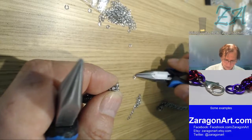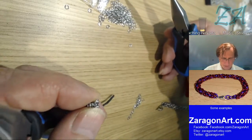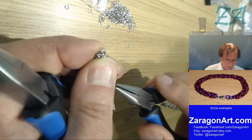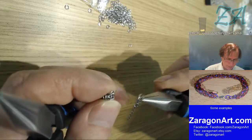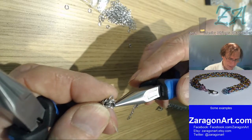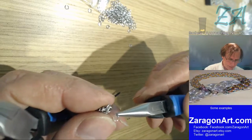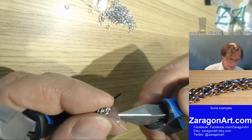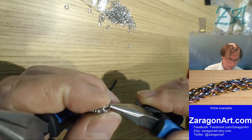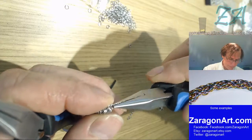I'm just concentrating a little bit, because otherwise that happens. These rings being so small, they just end up being fired all over the place if you're not careful. I suppose the other problem with doing micromaille, which is what this tends to get called, is that it's almost too small for you to actually see what I'm doing, never mind for me to see what I'm doing.